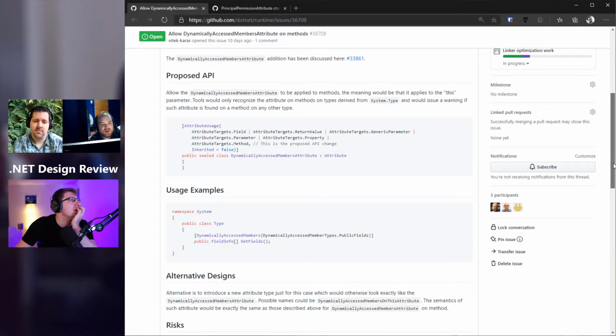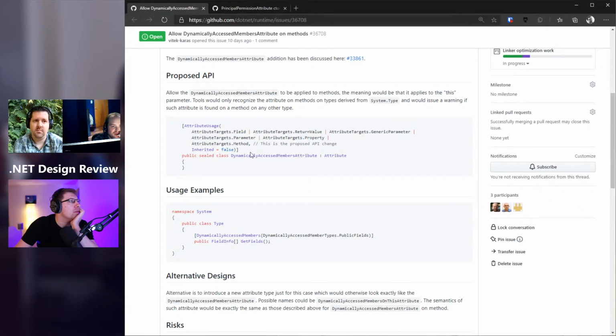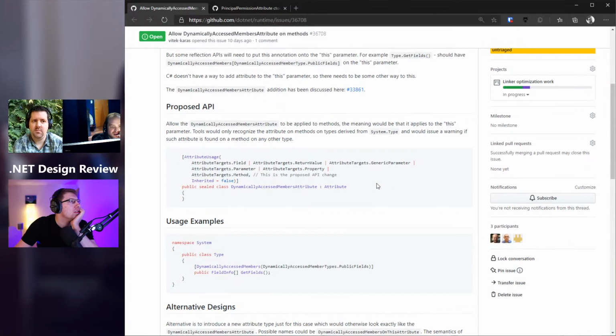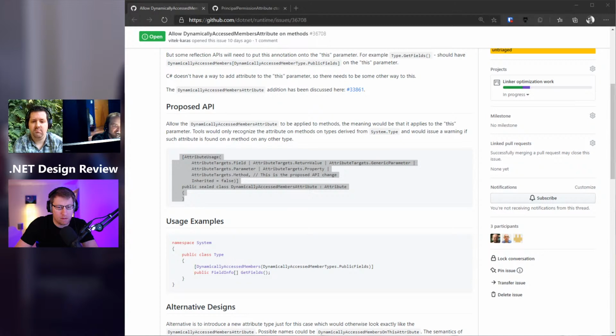Yeah, so the proposed API box, it looks like we have it for field, return, generic parameter, parameter, and property, and they want to also, I get it now, allow it to be applied to method. We already approved the attribute, and it's not listed here because it's a different issue, and they only want to have this one thing. Yeah. Well, that seems totally fine to me. Yeah, if it's the thing that the feature needs, then yeah, sure. I agree then.